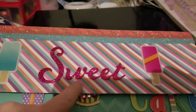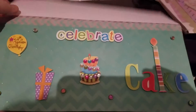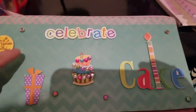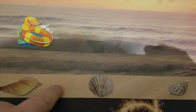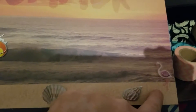I put this word 'sweet' and then the two popsicles — I thought that looked super cute. Of course it's for her birthday, so I just put some stickers on here, added some bling to the cake, and then just put some more bling around here. Then I wanted to incorporate the summer theme a little bit since it is summertime. So I put the hot air balloon and the little floaty and the little flamingos and some shells. I cut this out from another paper pad. This is sand — I just cut out an inch strip and put this on here to make it look like the beach. And then I have another flamingo there.